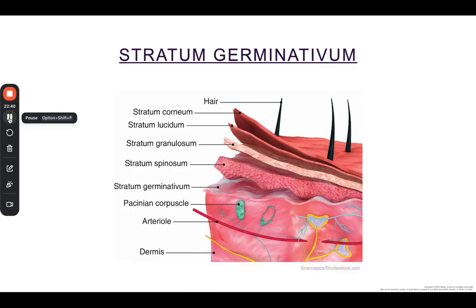The deepest layer of the epidermis is referred to as the stratum germinativum. That is the germination or the growth layer. It's also known as the basal cell layer. It's located above the dermis and is composed of a single layer of basal cells lying on what we call a basement membrane. In this active layer, stem cells undergo continuous cell division, which we refer to as mitosis, to replenish the skin cells that are regularly shed from the surface. Stem cells are basically mother cells that divide to produce daughter cells in a remarkable process.